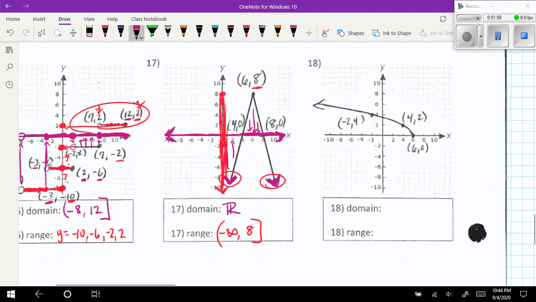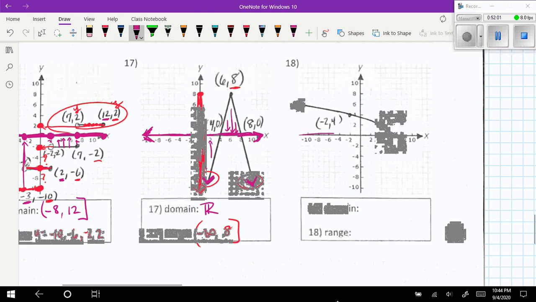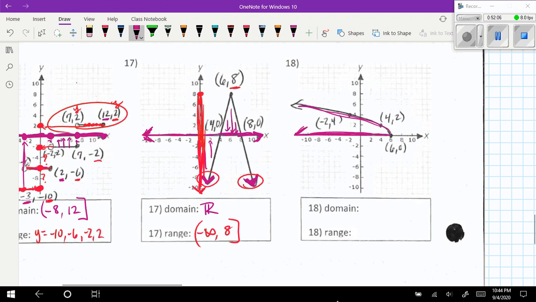Okay, let's go back to the last one. Let's see, closing off the x-axis is pretty simple. You just drop this curve down and you end up with this. So I'm looking at -infinity all the way to 6. I have a close on the 6 because that's a solid dot right here. Okay. And my range means I got to go up and down. This 0 right here is the lowest this graph is going, which means this 0 is going to move over here and fill in that 0 right there.